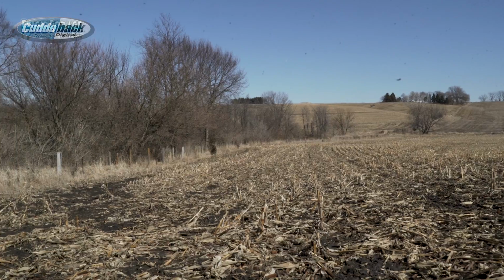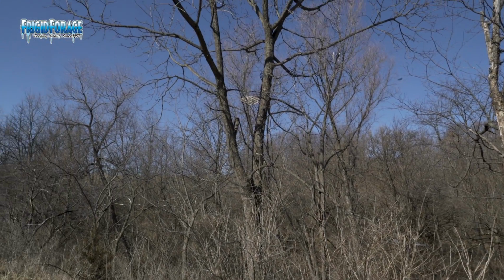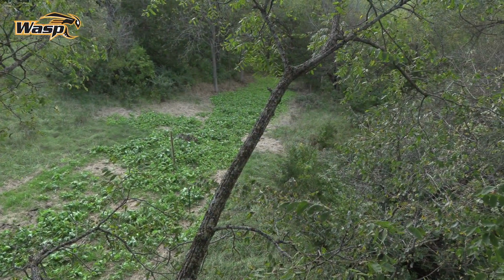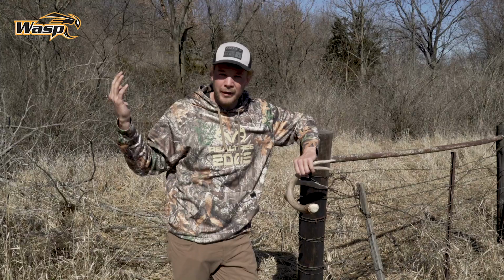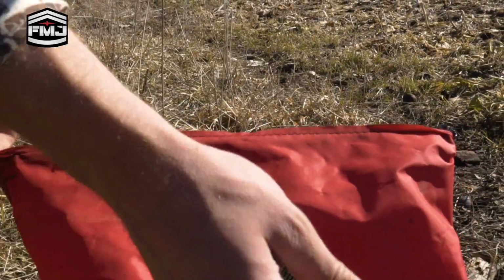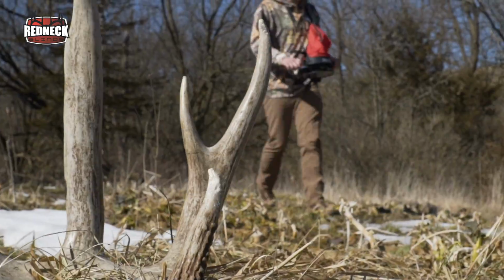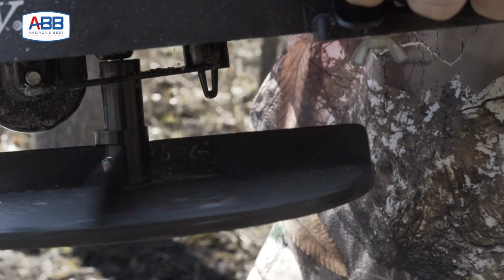And there's really good thick bedding up to the west that I think this deer lives in, and to the north. It's all property that I can hunt, so I kind of tucked this little food plot back into this little staging area as they come out of the thick bedding to work their way out into the bean fields at night. And I thought this would be a really good spot for a food plot. So we came in and threw in a little Frigid Forage Pure Trophy Clover into this food plot. Hopefully that'll take off and be a decent plot here this summer. I'm not sure if I'll leave it or if I'll turn it back into Big and Beastie, but I'll decide that later on.